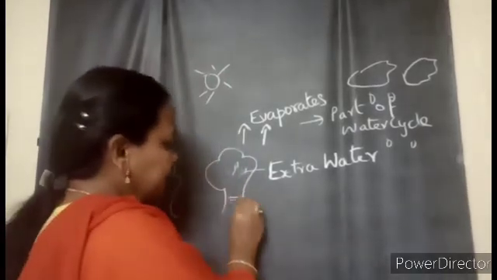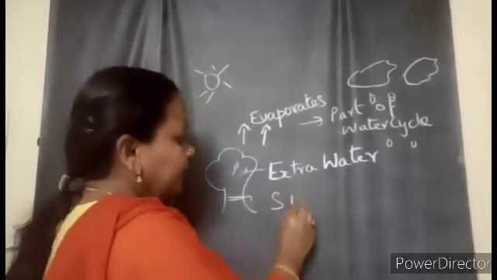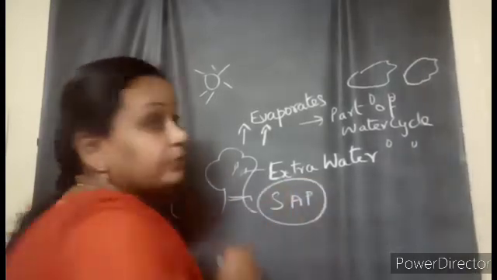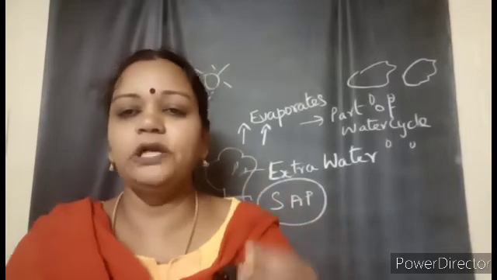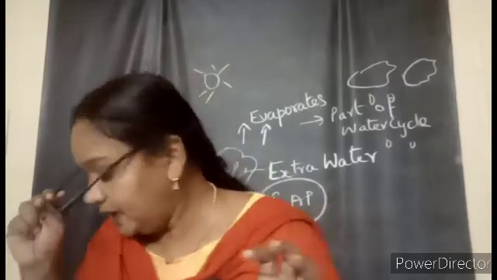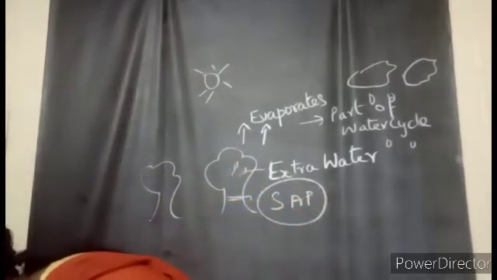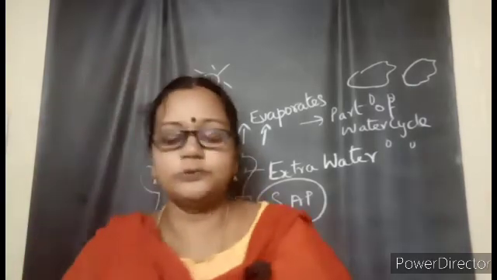If it is a rubber tree, they'll collect a liquid from it to make the rubber. That is called the sap liquid. It will be in liquid form. So now we will read what is there in the textbook. Just we will see what is given in your textbook, children.